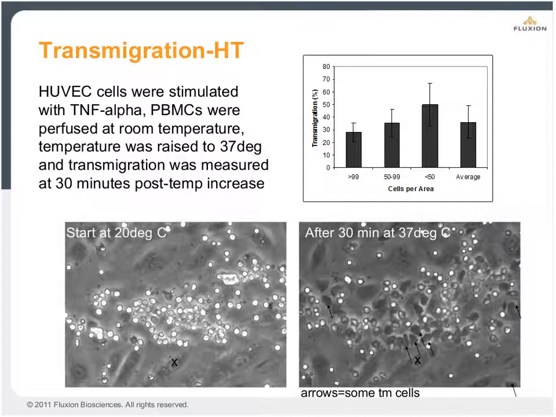Transmigration can also be performed as an endpoint assay, an example of which is shown here. Cells are flowed into the channel as if this was an adhesion assay, which you can see on the bottom left panel, and then the temperature is increased to physiological, or 37 degrees, and this is permissive for transmigration. So then you can see on the bottom right-hand side, cells that have transmigrated can be enumerated following the shift. You can see all the phase dark and amoeboid-like cells that have transmigrated.